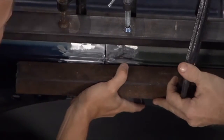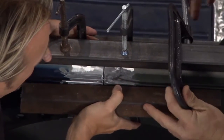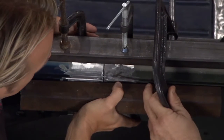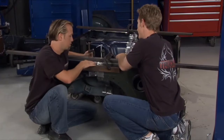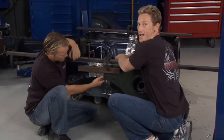It's pretty close, but what we'll do is get this one locked in right where we want it. We can tack this one up a little bit. Then we can go over there and get that side ready for tacking. Once we get this, at least we'll have a starting point where we know we're flush and even to begin with. We got a nice flat line to begin with. It gets really tricky as we start going through the inside of it, because you've got all these radiuses, so you kind of have to hand form it and tack weld it as you go.